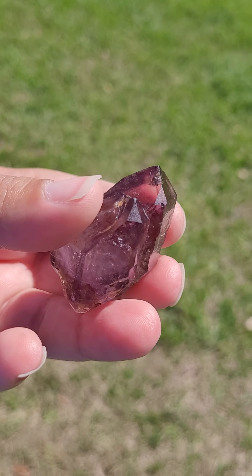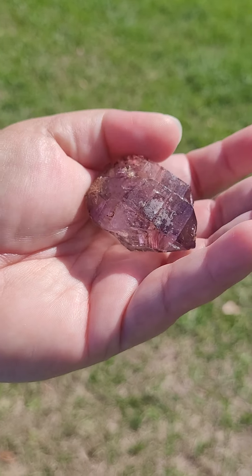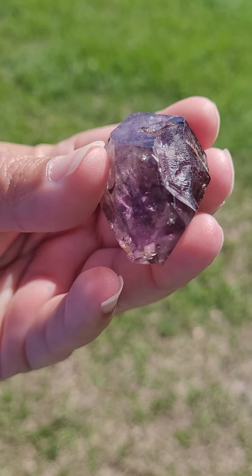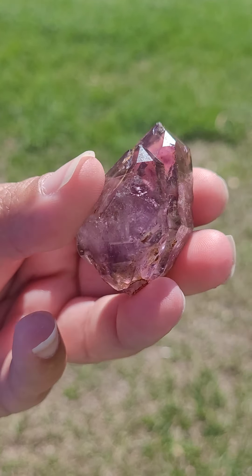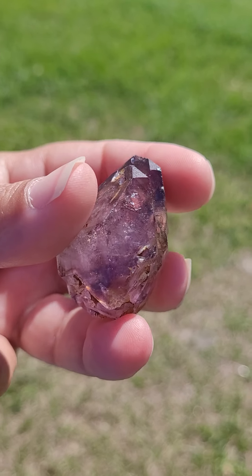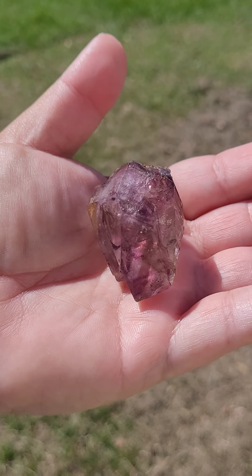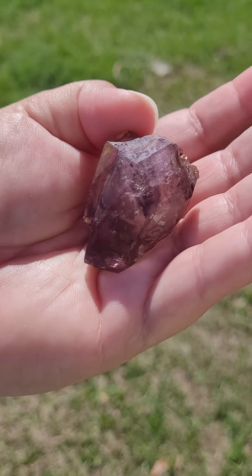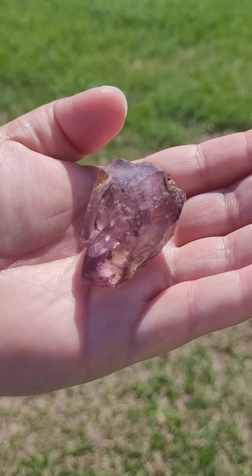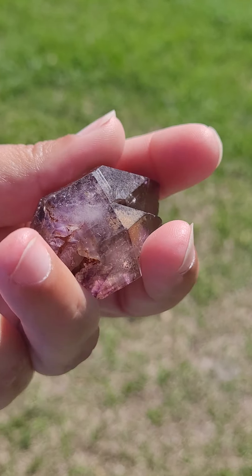Long ago, and even still practiced today, individuals have taken a smoky quartz crystal and placed them near openings in their homes — like windows or doorways — safely and carefully, to help prevent unwanted spirits from drifting into their family's space. This crystal is reported to be very beneficial for spiritual growth, spiritual guidance, spiritual protection, and spiritual progression. It may also help with spiritual healings, cleansings, spiritual awakenings, reclaiming missing or lost soul fragments, ascension, and your journey to enlightenment.